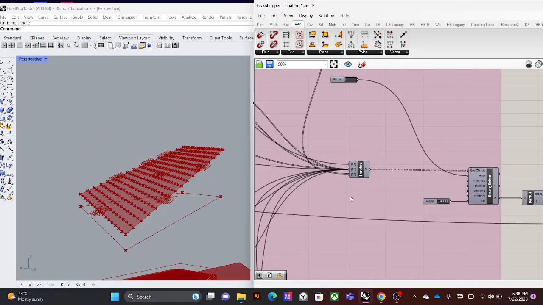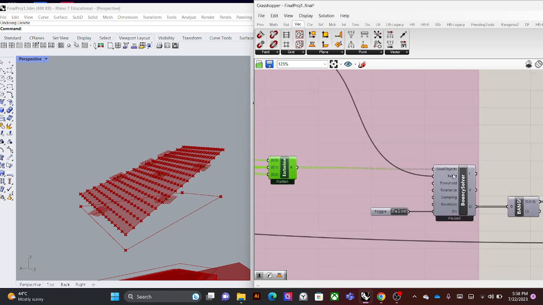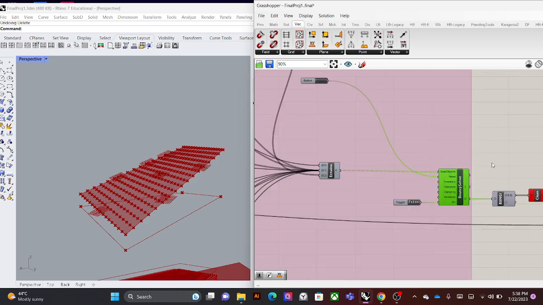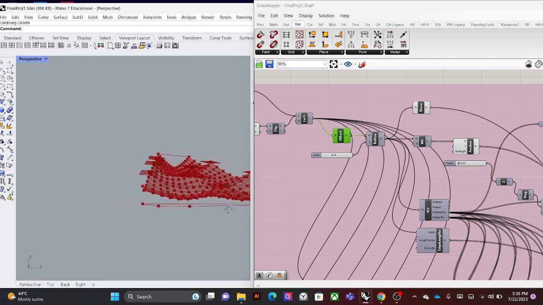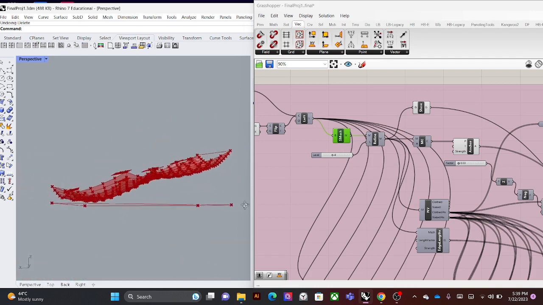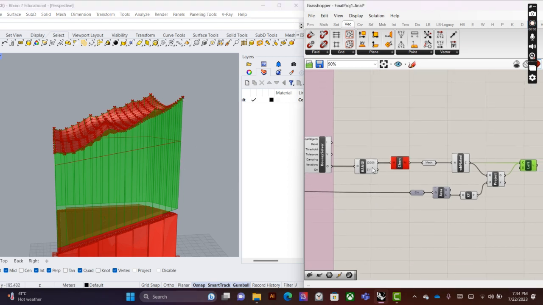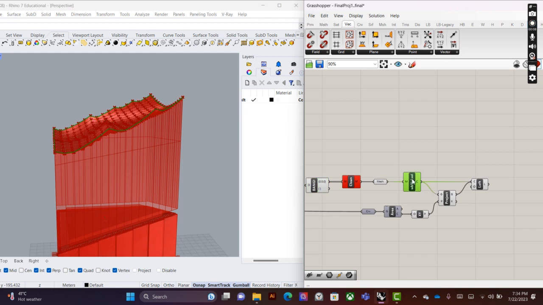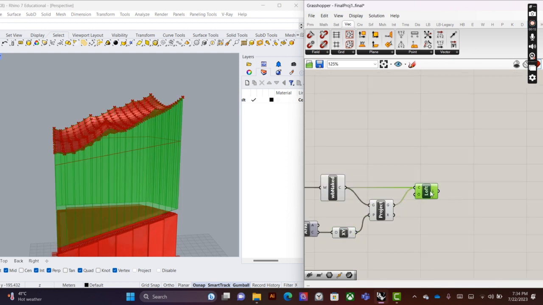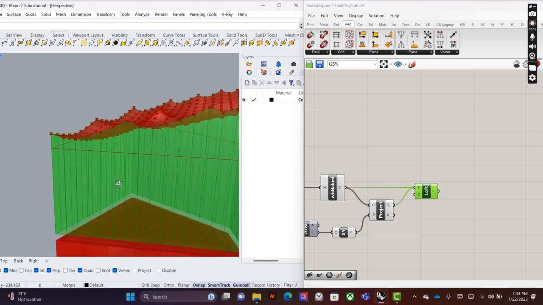Once the points are placed according to the roof of the structure, the entwine battery goes into the goal objects of the Kangaroo bouncy solver, and previewing this on, we get this result. To create the rest of the volume, the anchor points must remain moving in the Z direction. To do this, the mesh is exploded and the boundary surface will be projected onto the XY plane, and lofting between them will give us the solid surface.